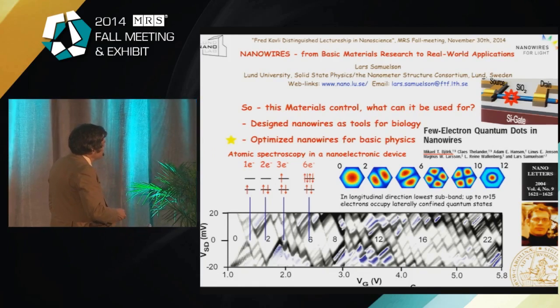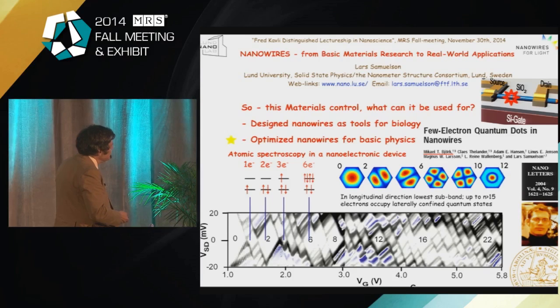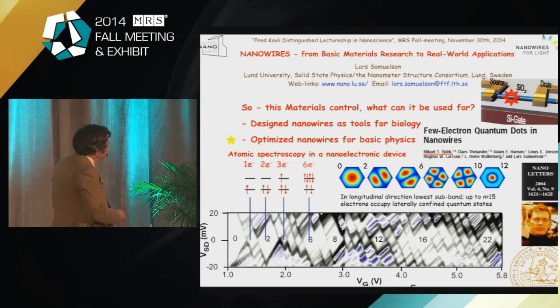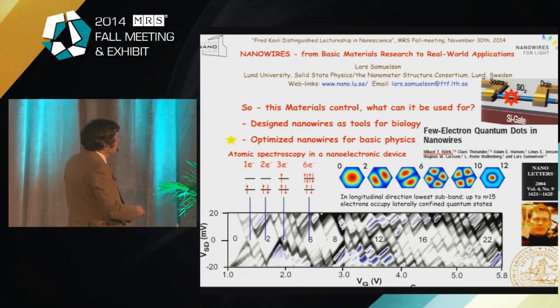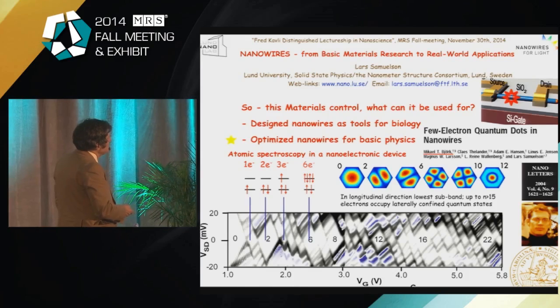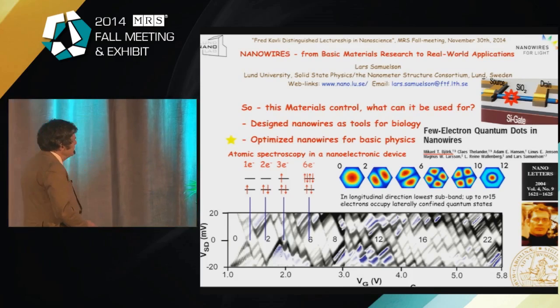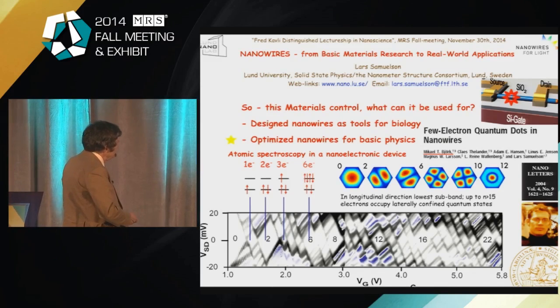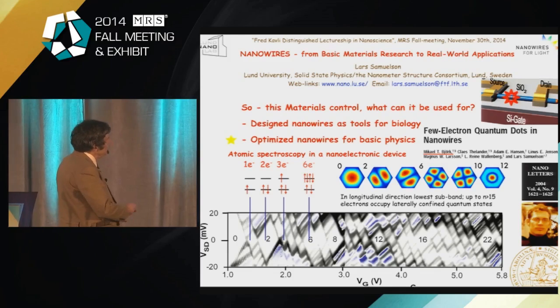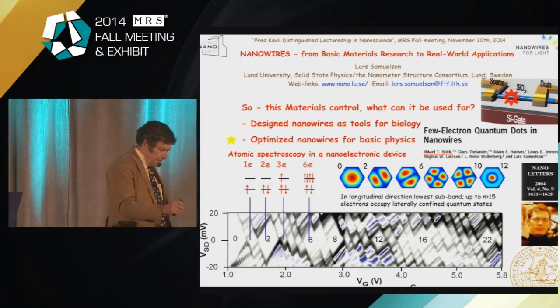But an example of the things that we did at a pretty early stage, I think this is from 2004, a few-electron quantum dots in nanowires. So you had an indium phosphide nanowire with 2 tunnel barriers of indium phosphide, confining a quantum dot, or quantum disk, in between. This is connected to source and drain, and you have a backgate, a conducting silicon gate, which can gate the whole device. The nice thing with this, after a lot of work and development, again with Mikael Björk as the primary physicist, is that he learned how to design this so you had an absolutely empty quantum dot.